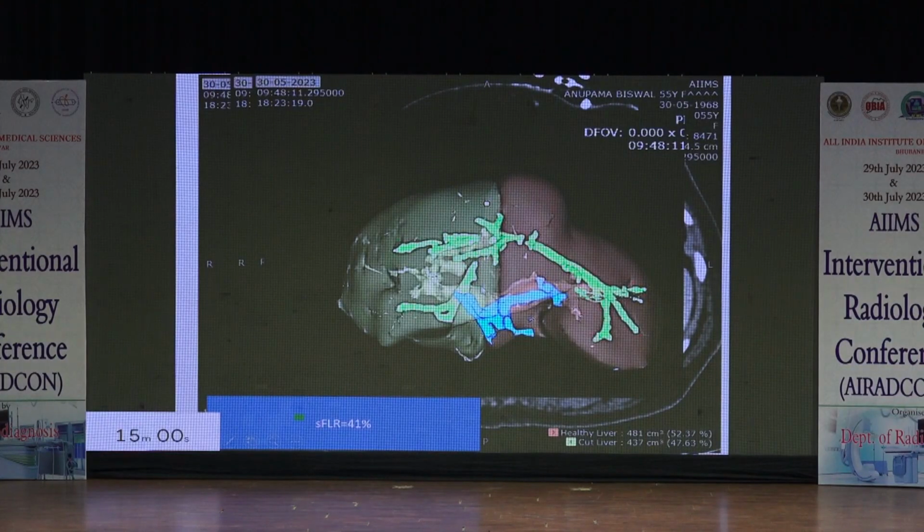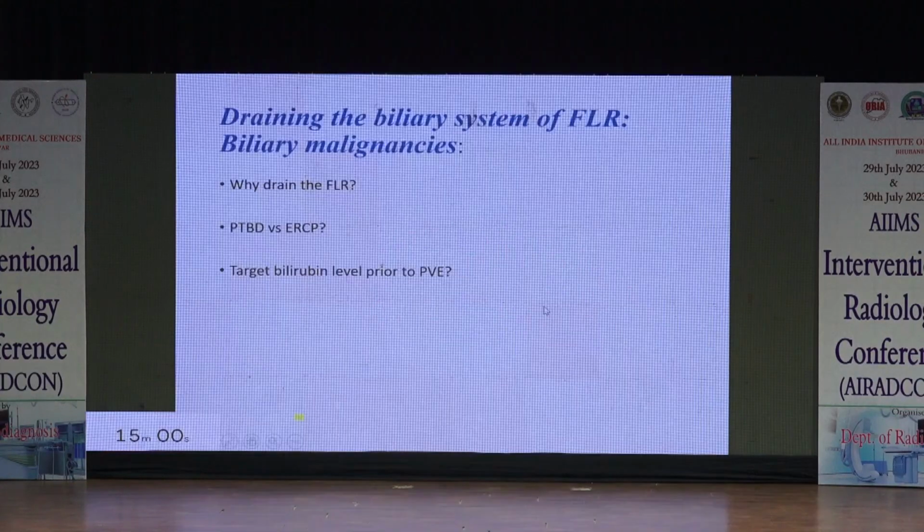Okay, so this is the volumetry image. You can see the right lobe is shrunken and the left lobe is relatively hypertrophied. So, draining the biliary system of the FLR. I'll ask Dayanand sir to take us through what is the importance of draining and why we should drain the future liver remnant.